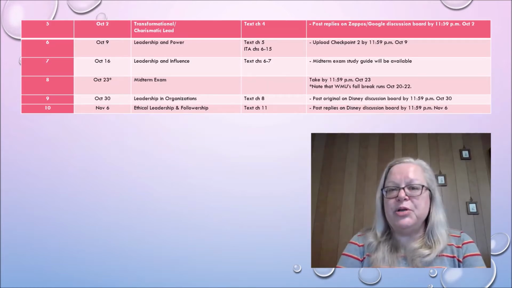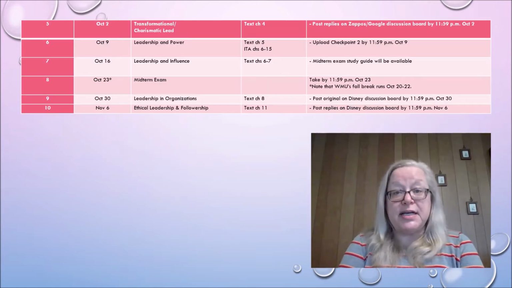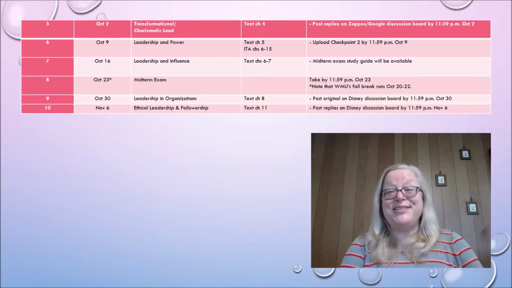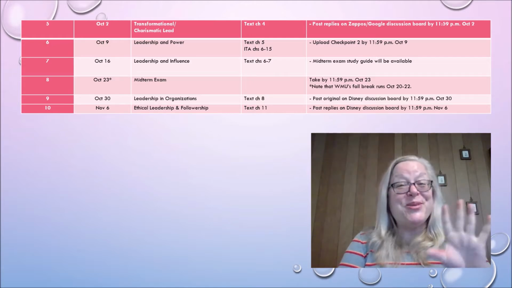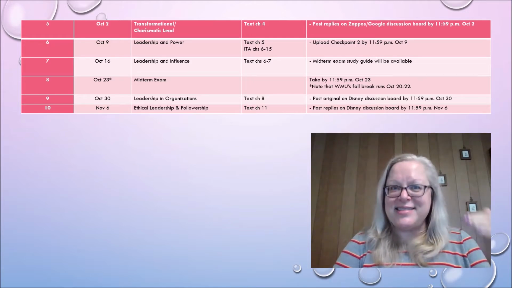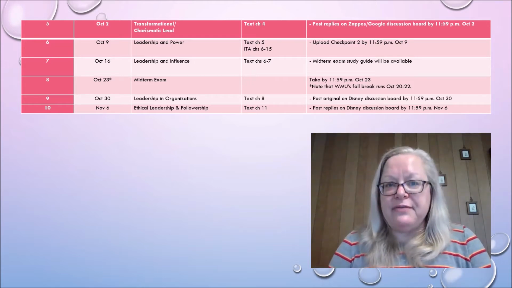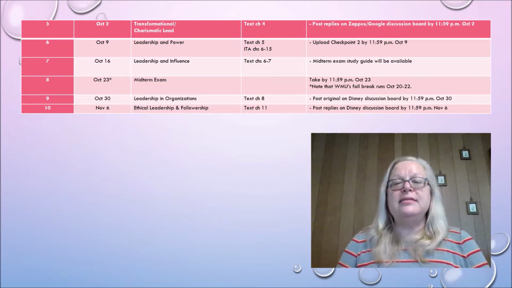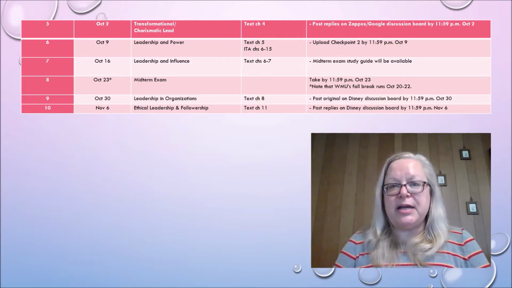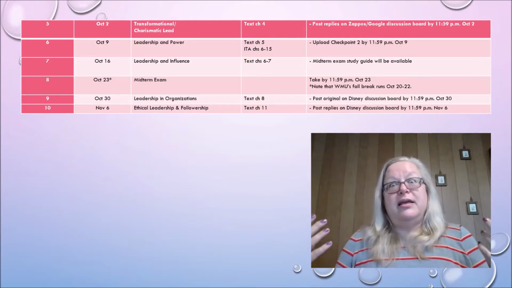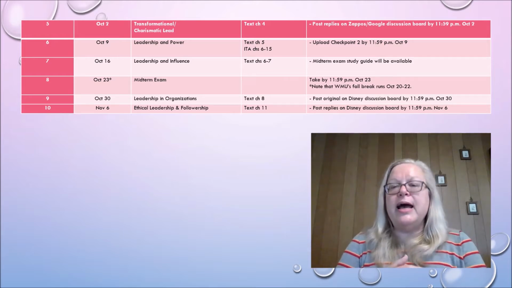On this slide, I have reproduced a section of the schedule, and it's a different section than you're used to seeing because up till now you've seen weeks 1 through 4. Those are behind us now, so we're looking at the next section of the schedule. We're in Module 5, Week 5 this week, so it ends at 11:59 p.m. on Saturday, October 2nd. Can't believe we're going into October already.